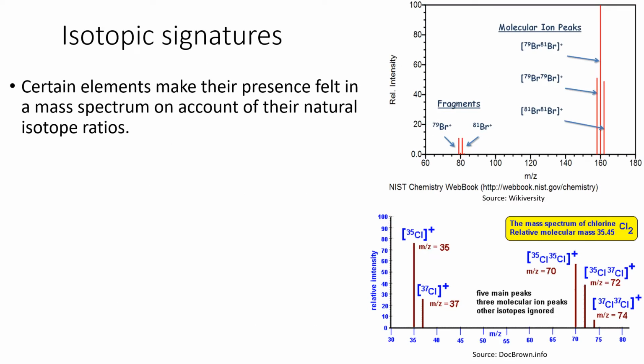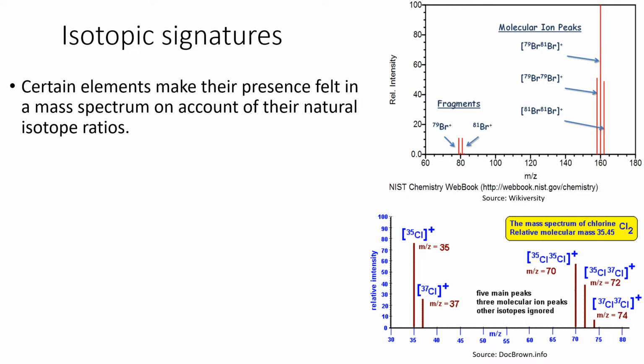I'd like to say a few words about isotopic signatures now, and this slightly relates back to when we first looked at relative atomic mass. We met the idea of a mass spectrum there to find the different abundances of isotopes of atoms, which we use to work out the relative atomic mass. And this is just to make the point that certain elements, on account of the different isotopes and their natural abundances, when they appear in a molecule, give it a very characteristic signature. It's kind of screaming out the page that this element is in the molecule.